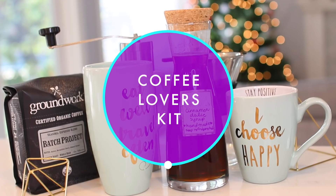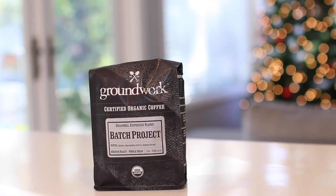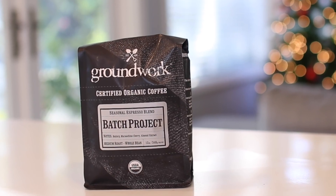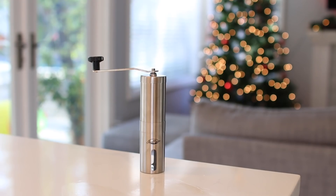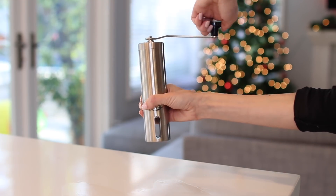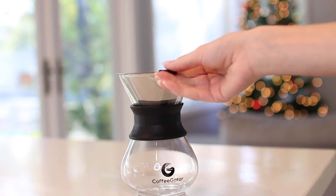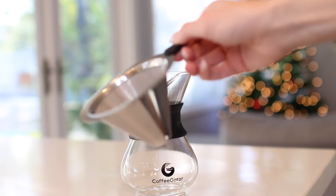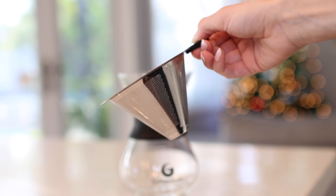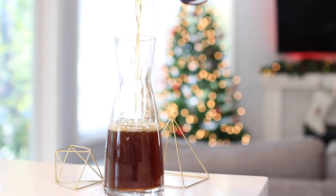Up next is a great gift for any coffee lover — which is about 90% of the population. I picked out some nice coffee gear: fresh coffee beans, cute mugs, a hand coffee grinder in stainless steel where you put beans on top and hand-grind them, and a pour-over coffee carafe with a stainless steel filter so you don't even need disposable filters. All these products had great reviews.